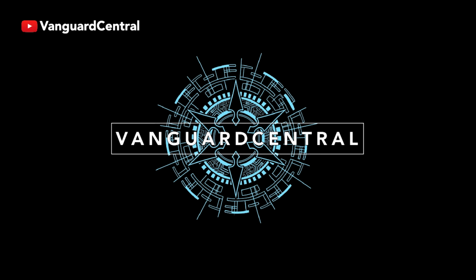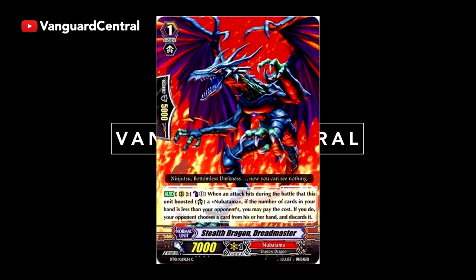Next for Nubatama, we have Stealth Dragon Dreadmaster, simply because that Dreadmaster is really good in Nubatama. His ability, if you guys don't already know, is auto, rearguard circle, Counterblast 1. When an attack hits during the battle that this unit boosted a Nubatama, if the number of cards in your hand is less than your opponent's, you may pay the cost. If you do, your opponent chooses a card from his or her hand and discards it. And the funny thing is, if it hits, it can hit anything. It doesn't have to hit a Vanguard, it can also hit a rearguard.